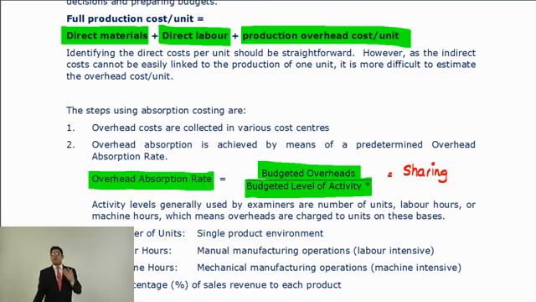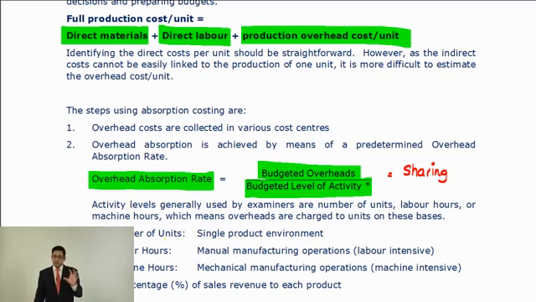Or sometimes when the labor or machine hour detail is not known to us, we can use the percentage of sales revenue as well. If a product has got higher sales revenue, that should carry higher value of overheads, and if a product has a lower sales revenue, we can charge lower value of overheads to the product as well. So again, choice. But remember, in one exam question, we only apply one level of activity, not all of them at the same time. Based upon this overhead absorption rate, we can calculate very easily how much of overheads should be charged to 1 unit of A, 1 unit of B, 1 unit of C.